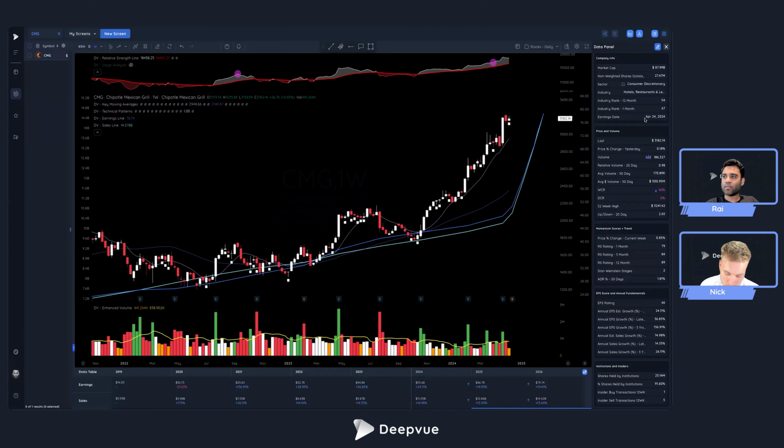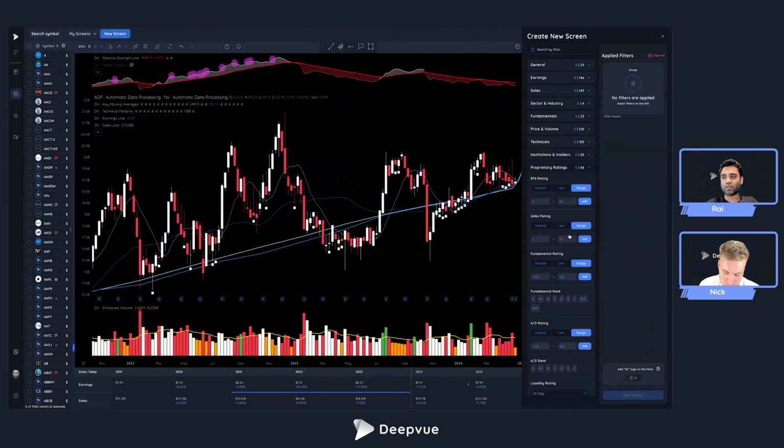Awesome. So the third way and the last thing that I wanted to cover today was how to get this information into the data panel as well. The data panel does a really good job, and you could have a lot of ratings that are fundamental in nature. So if we just go to new screen and go to proprietary ratings, you'll see that we have an EPS rating, which is really good to use. It ranks the earnings per share for all stocks against each other in our database. So you'll see the stocks that have the best earnings, you could do the rating systems on.